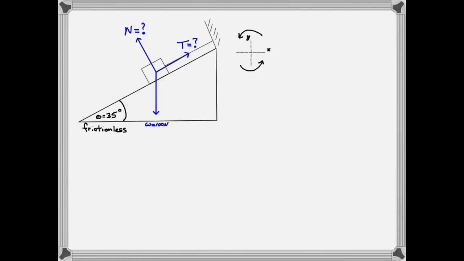In this case, 35 degrees. So my new coordinate axes will look like this. In order to avoid confusion, we'll label one of the axes parallel. That axis is parallel to the plane itself. The other axis we'll label as perpendicular, meaning that that axis is perpendicular to the plane.